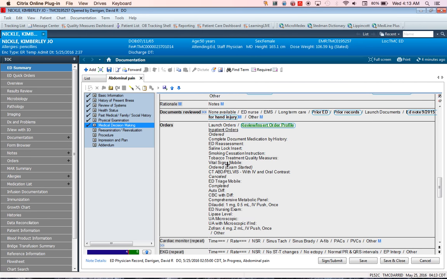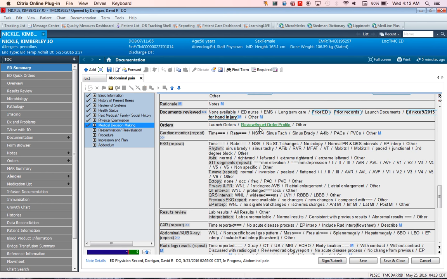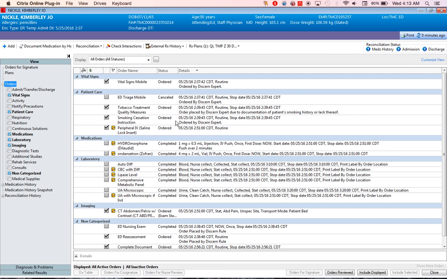So now it's showing the CAT scan, the CBC, the pain meds I gave. I'm going to erase this real quick. So again, you go to review insert order profile. Now sometimes there's going to be a bunch of other stuff on there that you didn't order. If the patient has an MRI scheduled, a mammogram, physical therapy, it's going to show all this stuff because you want to make sure that your display is on all orders, all statuses. I'm sorry, I should have said that at the beginning, but when you go up here for orders, there's different filters. You always want to make sure it's on all orders, all statuses. Unless you do that, things are going to be left out.